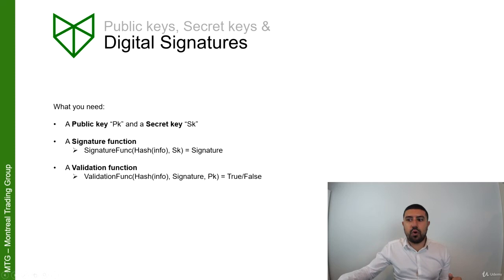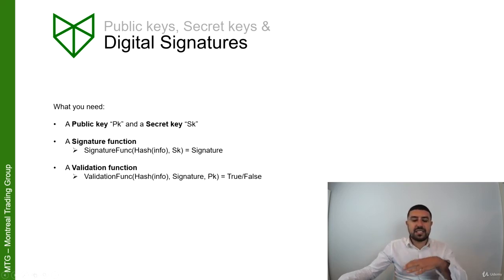Now, if somebody altered your information, well, you know what? The hash of that info is going to be different, because as we've seen, hashes of something that is different will be different. So then it would return false. If it's not your public key, and it's somebody else's, it would return false. If it's not your signature that was generated by you, it would return false as well. And if this was a signature that you've done on another transaction which had different information, and somebody tried to forge it by copying it and putting it on a different transaction, it would also return false, because it looks at that information as well.